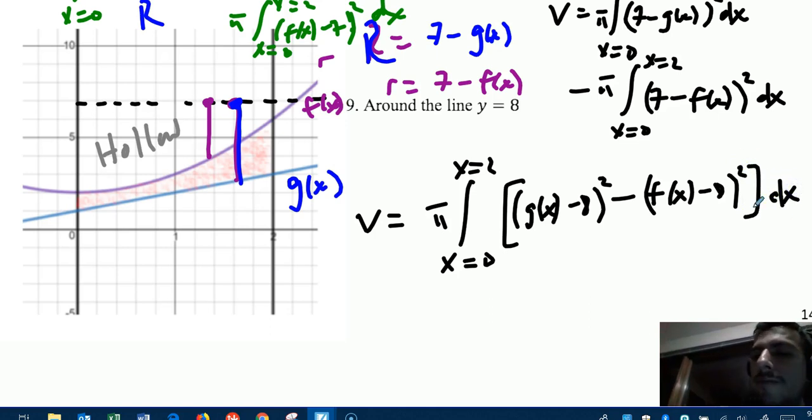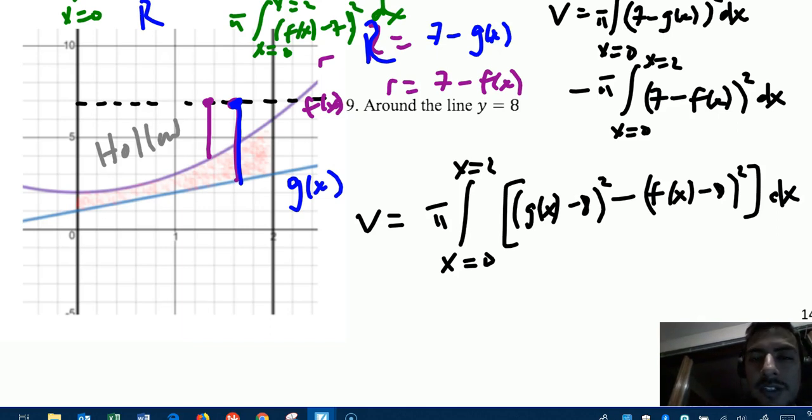And the only reason I'm writing it for you this way is I want you to be aware that you could just write this as one integral, since we're bounded in the same limits of integration. I wrote the integral separately, just so that we were clear that we were taking two different parts and subtracting them. It would not be wrong to write it with one integral, though. It's just a little bit more tedious to, well, this whole thing is tedious to evaluate.